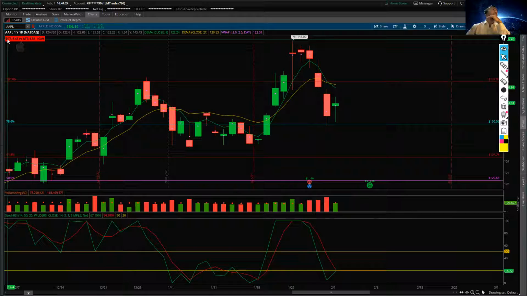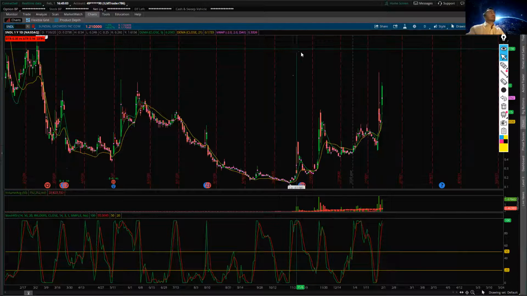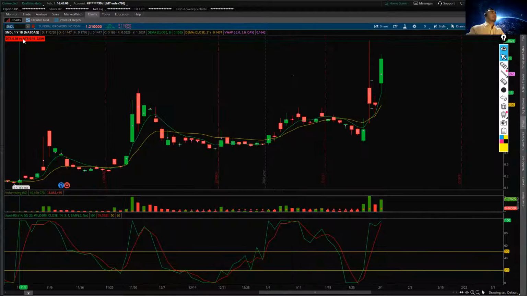The DTR is your daily true range. That means Apple on an average day, if you take the days calculated, daily true range is $4.45 versus ATR, which is your average true range, is $4.33. So why is it important? Because it tells you how much expected move is possible within a day or on average, for Apple or any stock that you want to pick. Let's say, okay, go back to SNDL again. So now it's telling me on an average day, right?